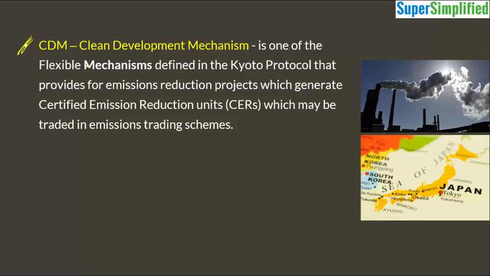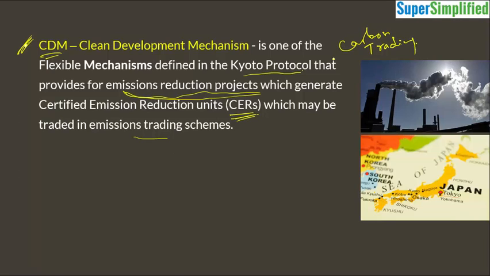So there are a few other important terms, for example CDM, Clean Development Mechanism. It is one of the flexible mechanisms defined in the Kyoto Protocol, which provides for emission reduction projects which generate certified emission reduction units which may be traded in emissions trading schemes. So there is something known as carbon trading.